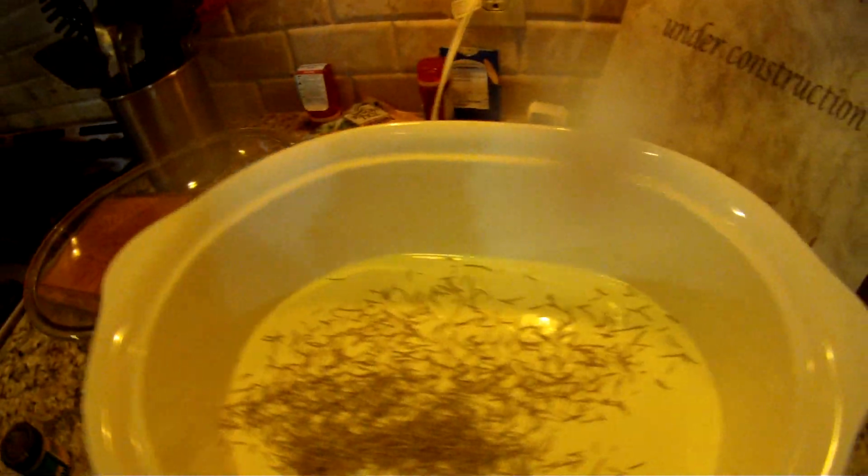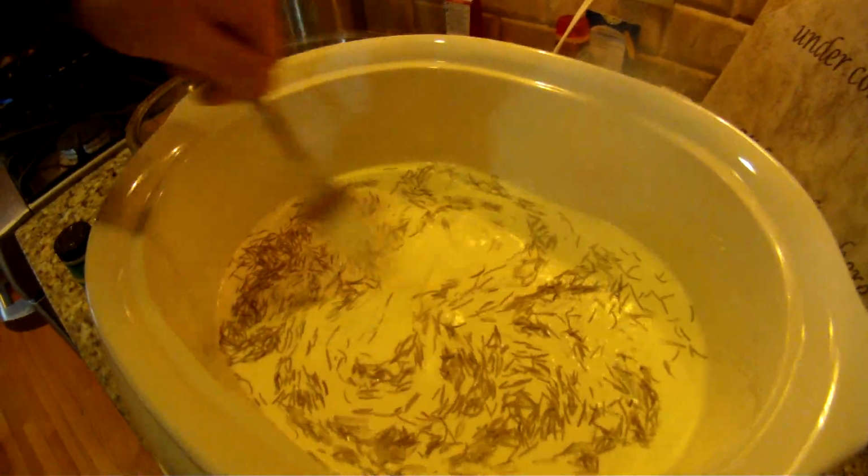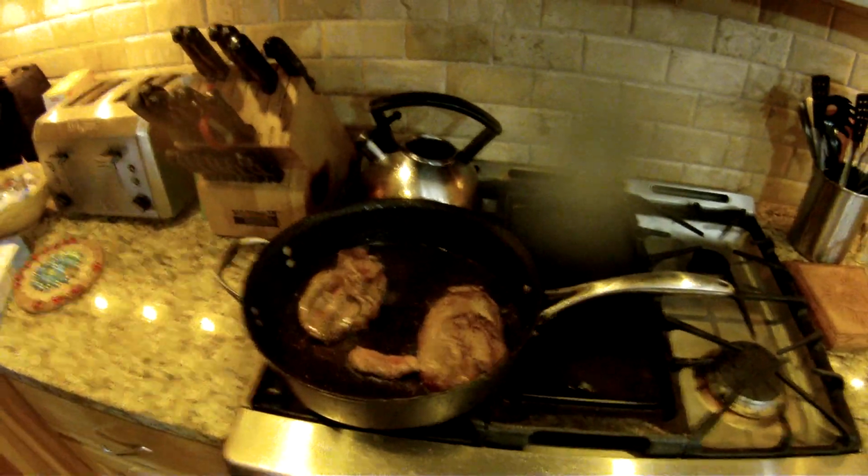Okay, now I got the cream in here. Crock pot's warming up. Take rosemary. Whoa! That was so close. You put about that much in there. Now I'm gonna sizzle this stuff for about another 5 minutes. Take it, throw it in there, and come back in 8 hours.